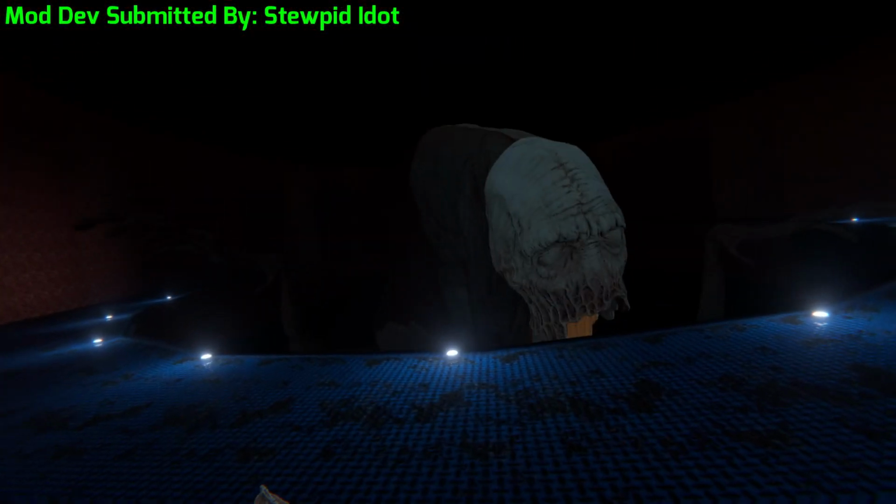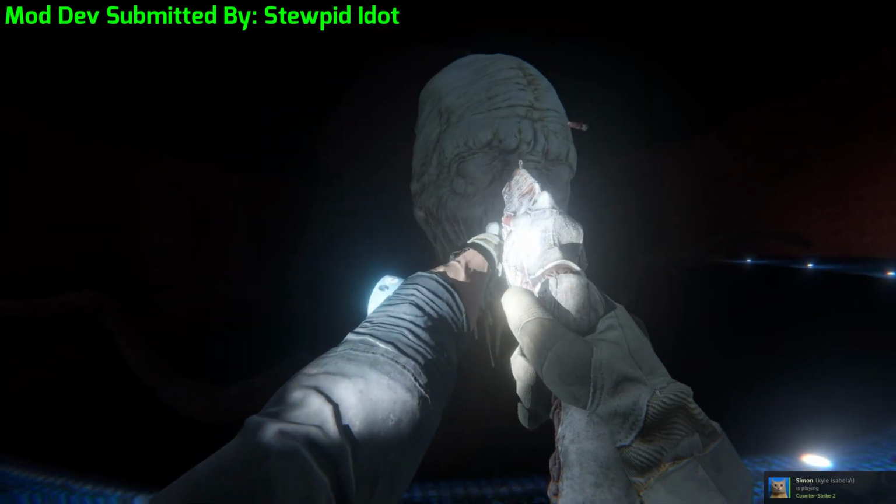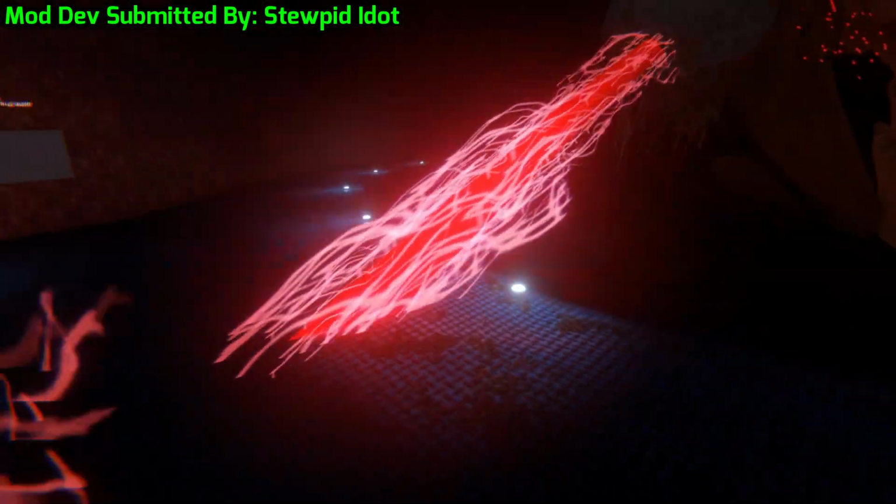Yes, you saw that correctly. Stupid Idiot is making an entire boss fight in his Bonelab campaign map. This is phenomenal. I never fail to be surprised by the modders of this game.